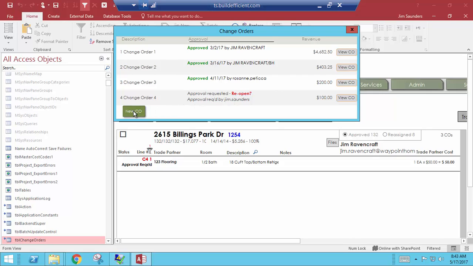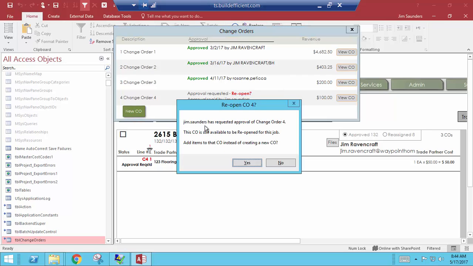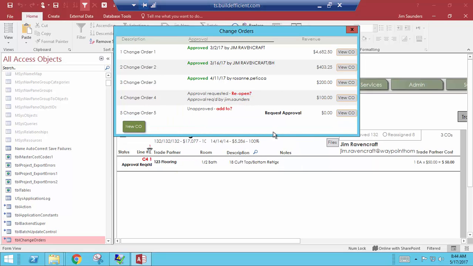So let's try to create another new CO. Same dialogue, and this time let's say, now we don't want to add items to that one, we want a new one. So you can go ahead and do it. And at least now the person is knowingly going down the path of creating multiple change orders. And maybe they want a separate one.